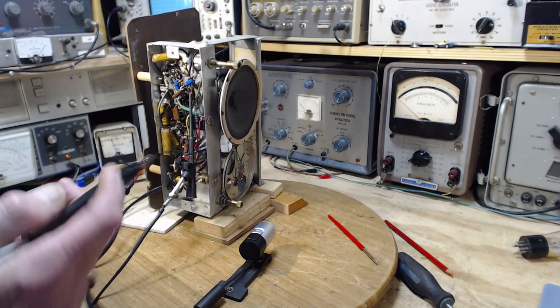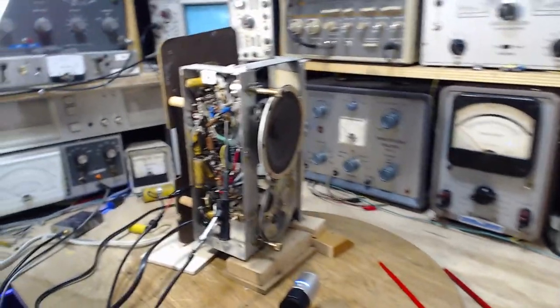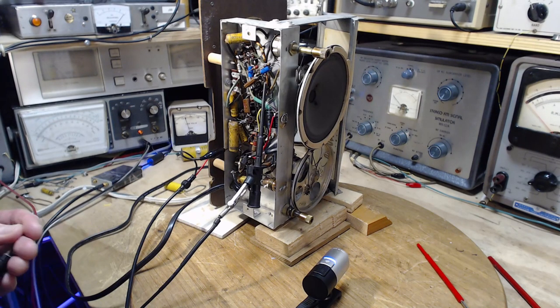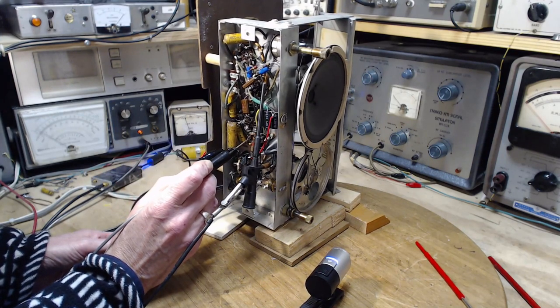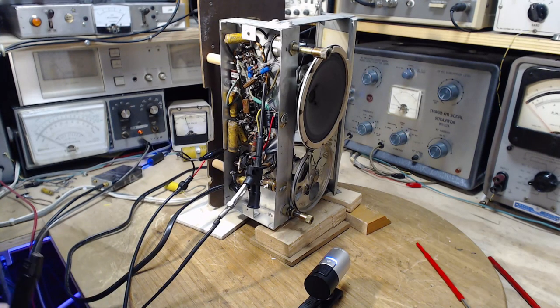Before we go any further, I'll take my voltmeter - it's set for a negative voltage, which is my expectation here - and a small voltage, five volts full scale. The meter's pretty jumpy. I'm going to go right on the bridge of those two resistors and see what happens to the radio. I hear no variation in the sound coming from the radio - now you can see the meter going up and down. That confirms that's a good spot to hook up.